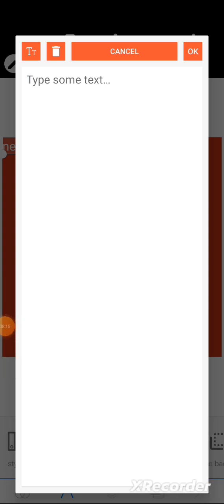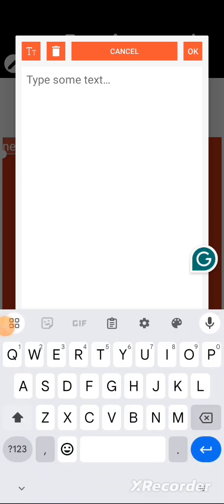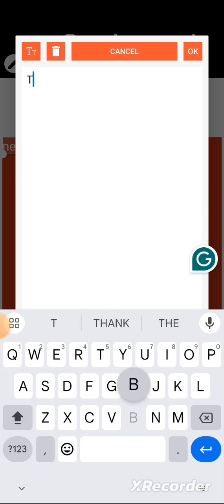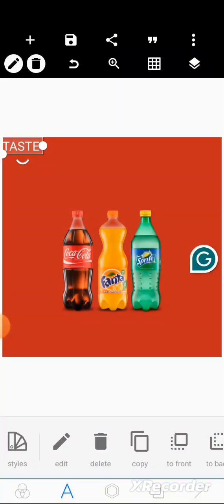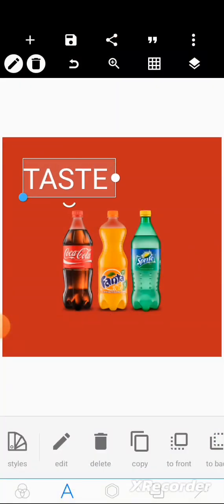Well, I believe you can see it. It's just this arrow key here. It means you want to make it in capital letter. You double tap to make it capital letter, right? So let's go ahead, click OK, then you increase your text.